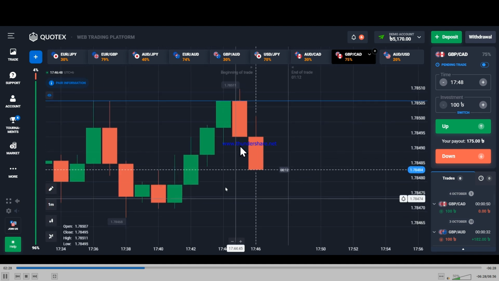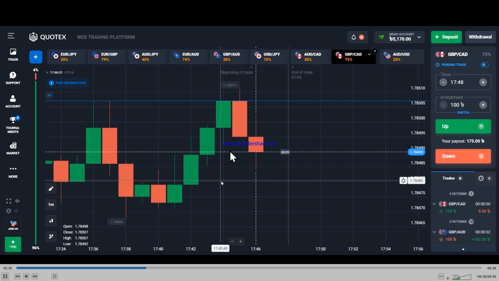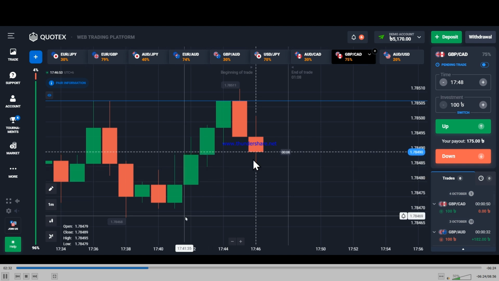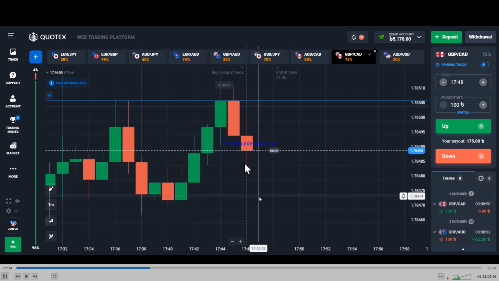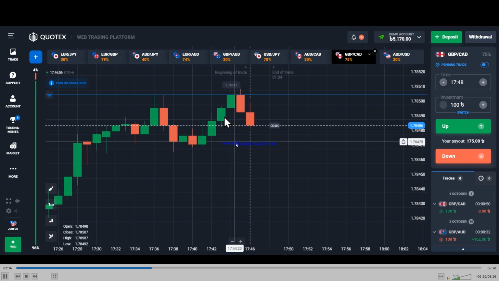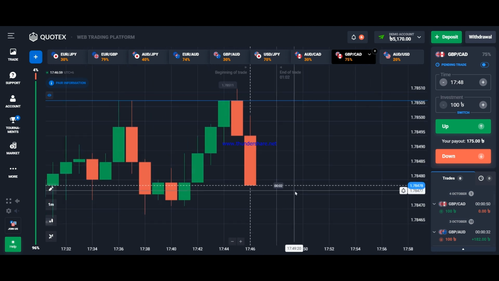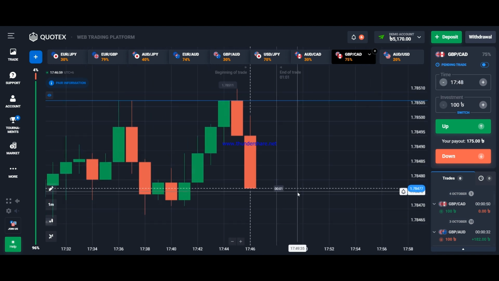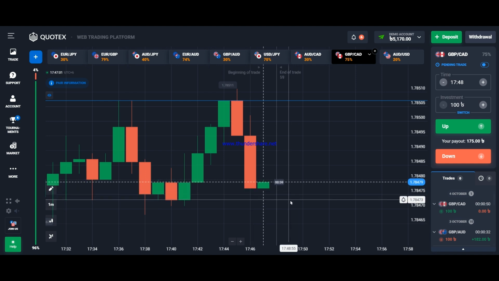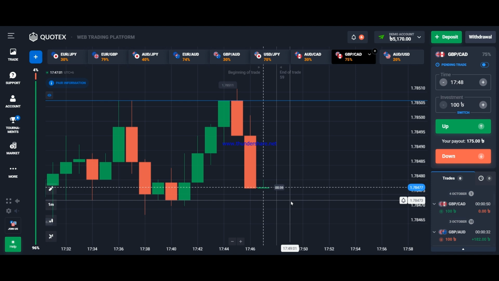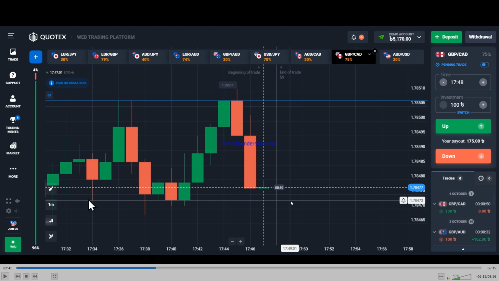Okay, they're breaking this first support, and you can see the buyers are trying to push the candle above this first support, and they can't do that. They're not able to do that, and at the end sellers made a big red candle, which is showing that the sellers are very much strong. The next target is to touch this point.